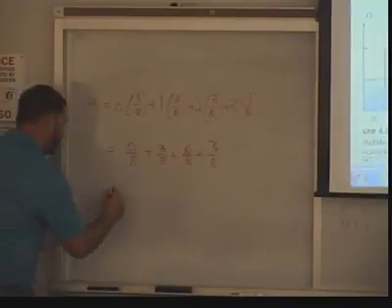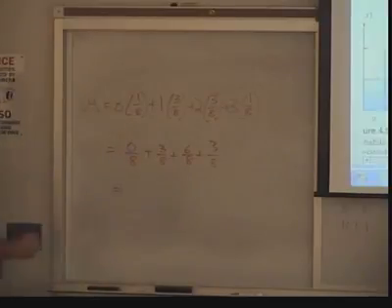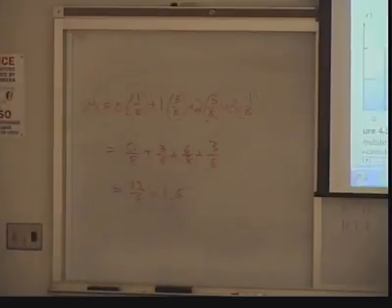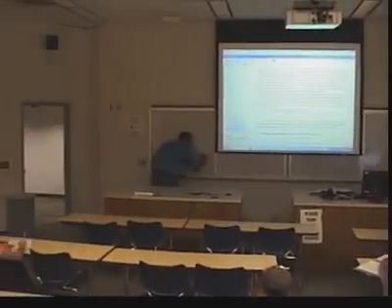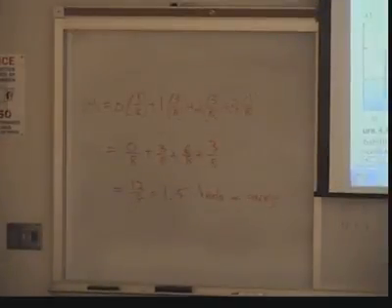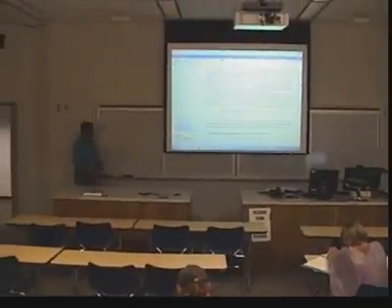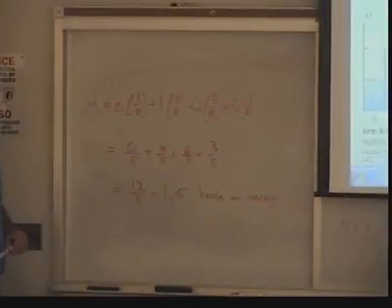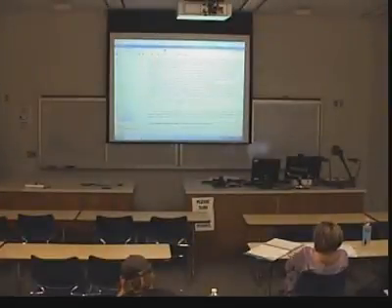What do we get here? 12 over 8, which is 1.5 heads. We would expect 1.5 heads in the long run per experiment. And in this case, for the 3 coin flips, the expected value really doesn't tell us a whole lot. Right? This is kind of going through the process.